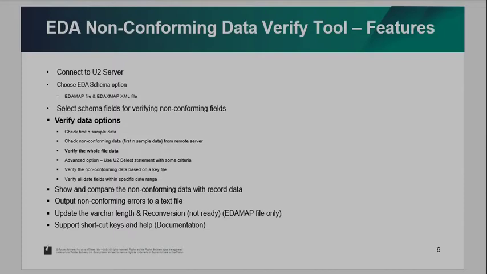How to use the tool, I will show you in my demo. Basically, just connect to the UniData server, then choose which schema you want to verify. There are many options for how to make a connection and how to check. This tool supports five different types of checking for your non-conforming fields.